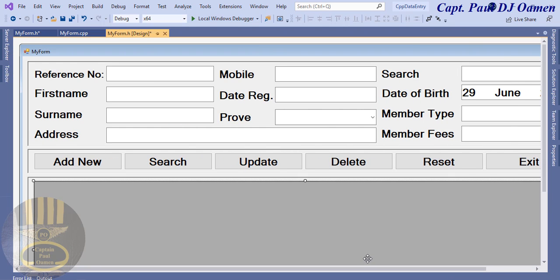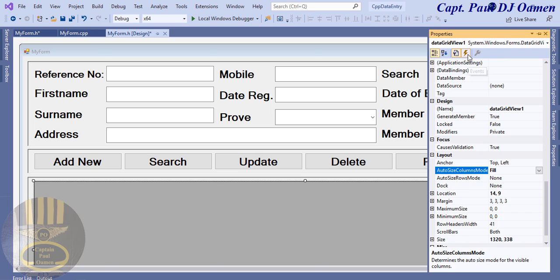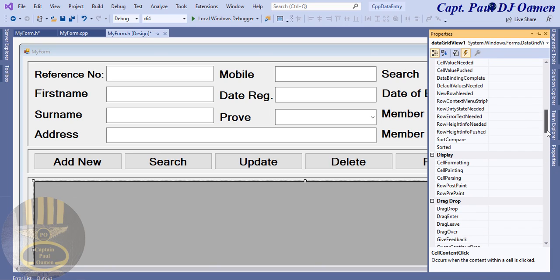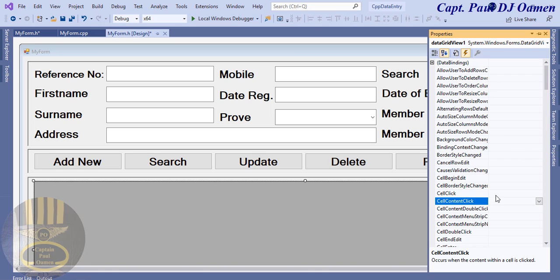Now let's double click on this or select it, and let's go back to the properties. We now want to come into where we have the events. On the event, we want to pick on cell click. Where is it? Cell click. Let's change that and go back to the event. Cell click. There we go.